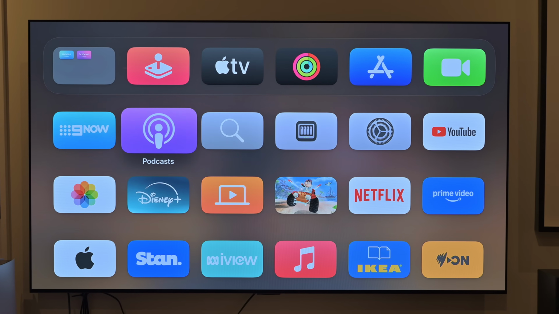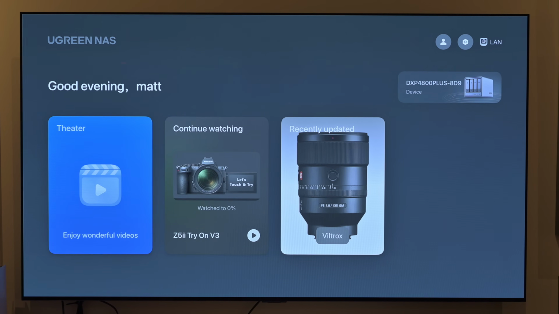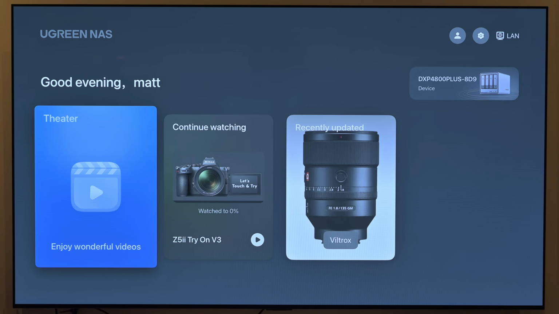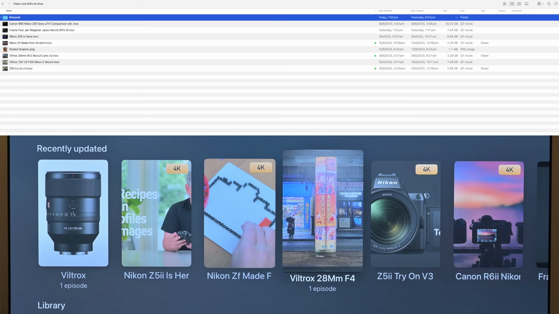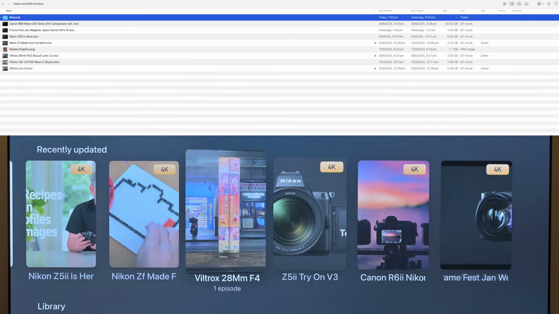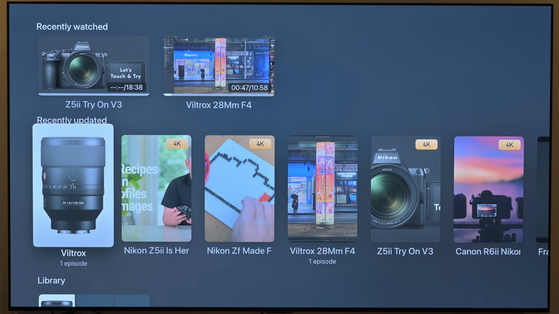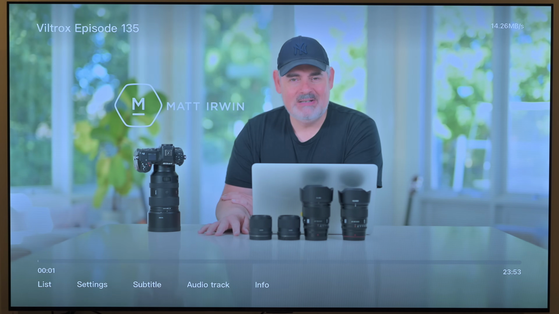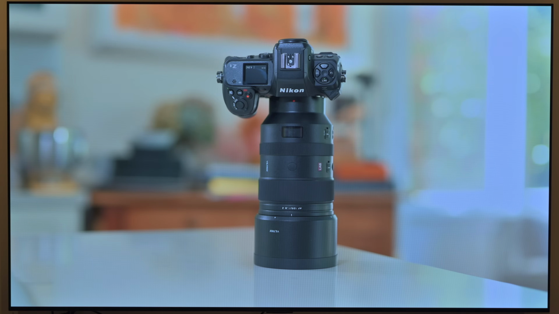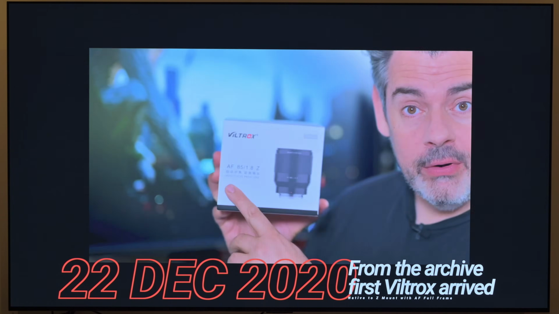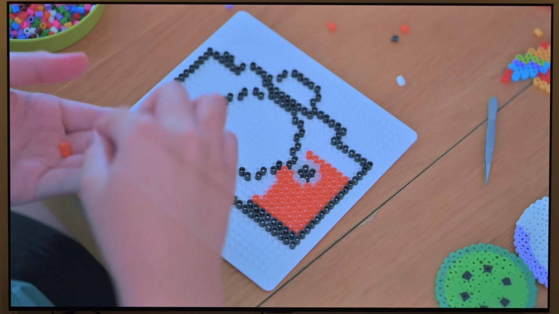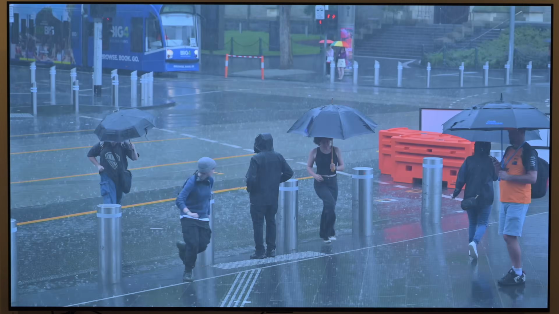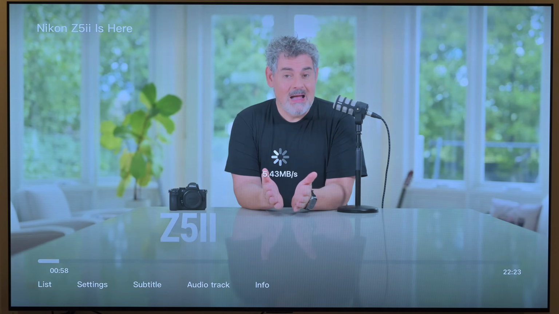And here's a quick look at the Apple TV app. There it is, UGREEN NAS. You get this great interface. These are all the files sitting on my hard drive. Then I can go and sit on my couch and watch them from the UGREEN. Beautiful interface, as we would expect on the Apple TV. Jump into the file. There it is. We can play it, and it plays absolutely awesomely. And there it is. No problems at all. This is sped up just so you can see it working in full 4K. I think this is totally cool. Jumping between videos and looking at all sorts of different things. That is from the hard drive to your Apple TV on the local network.